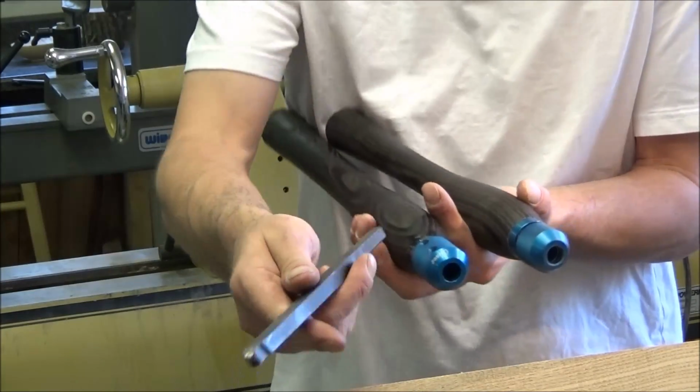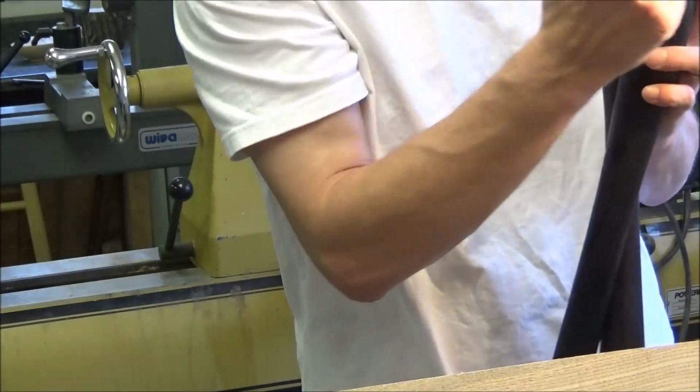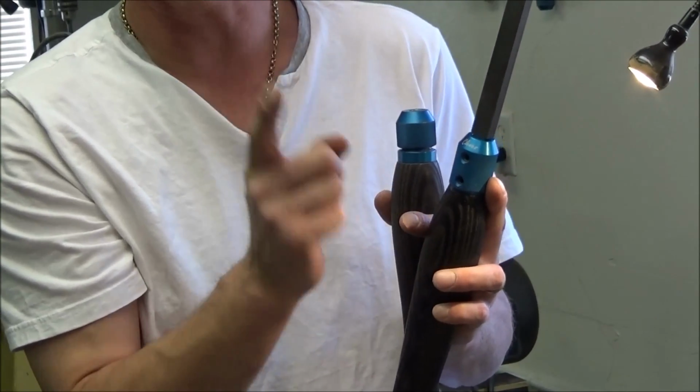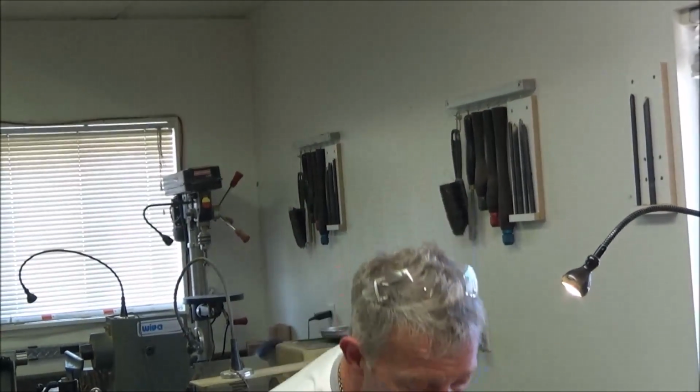You want the square shafts in the grub screw handles. You get two grub screws there. It gives you a good locking point and holds the tool in very firmly. Do not use a square bar in the cams. They're designed to hold round bars. Okay, good point, Craig.